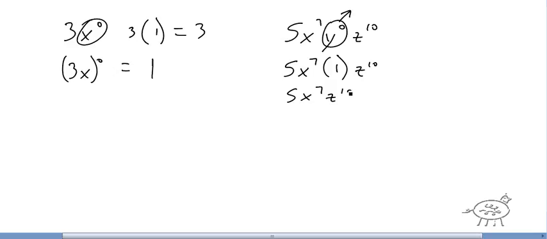All right? So it's very important to understand that. Whatever's touching the 0 exponent automatically goes to 1. And I know some of you are saying, well, why does it go to 1? I'm not going to explain it today. Actually, I'm going to explain it the next lesson, because I can explain it much better when we talk about division of exponents. Okay? So for now, just know that anything to the 0 power is 1.